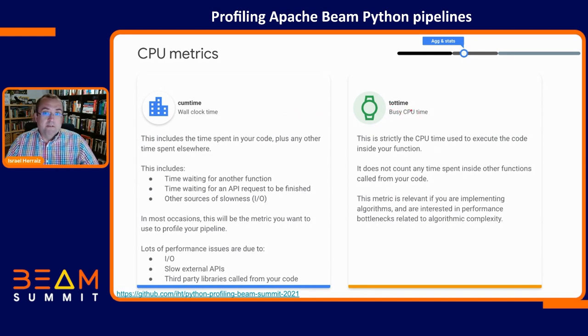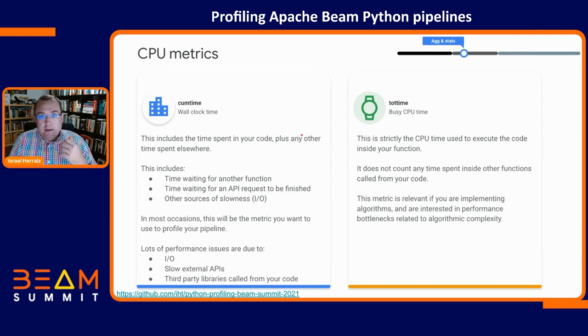Let's start with this. For instance, if you are doing any kind of analysis of the complexity of an algorithm, and you don't want to include in the CPU count any call to external code, you want to count only your code, not the calls that you are making to any other code, this metric will contain only the amount of time spent in your code, not making any kind of external calls. If you have a function, it's the time spent inside the function without also adding up the calls to external functions.